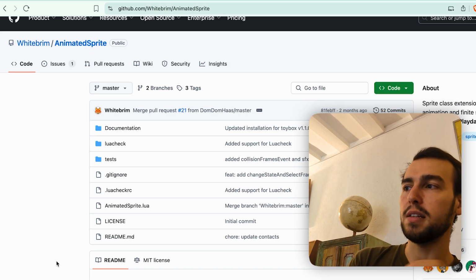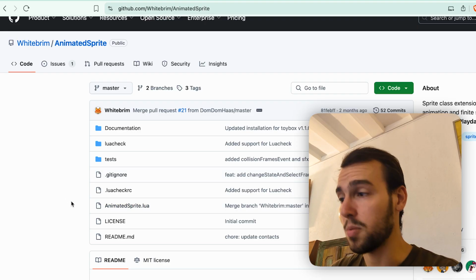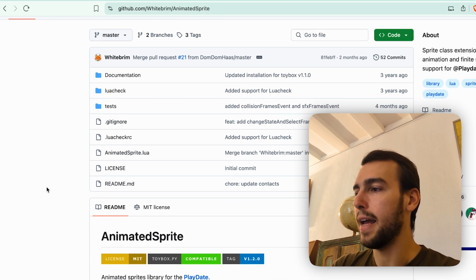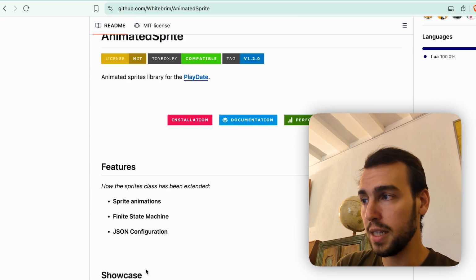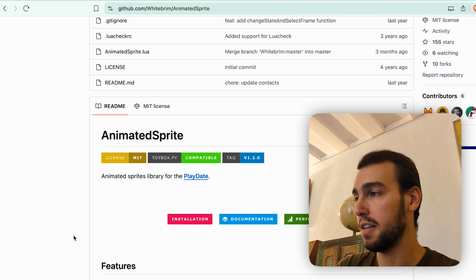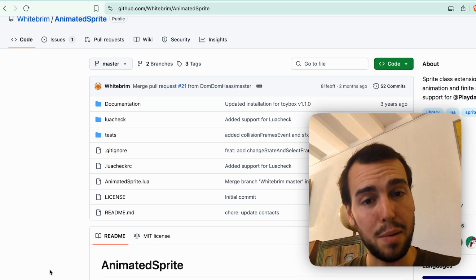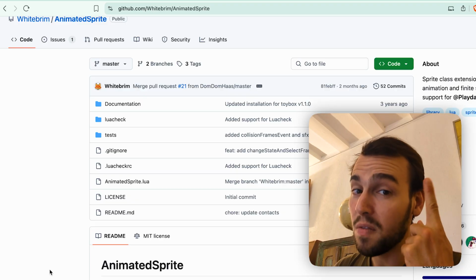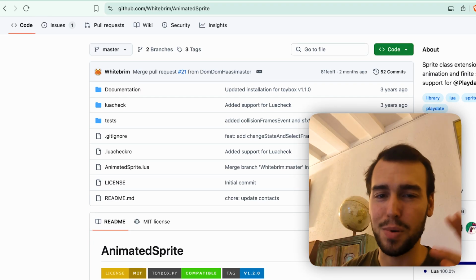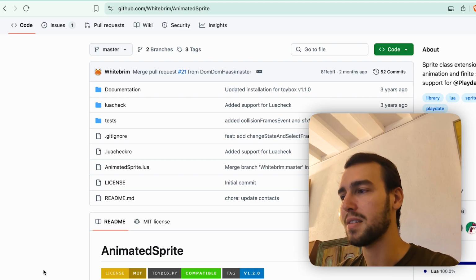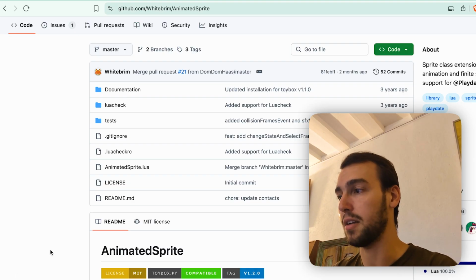So what you're going to do is open up the link again in the description. You can find it in the resources, and that'll bring you to this page. And here we have a small example of how to use the library, which you don't have to worry about because I'll teach you guys today. And then you've got the code base. Now, the funny thing about most Lua libraries is that you only need one file to make it work. You can go all crazy and install with Toybox and all that, but honestly, for 90% of cases, it's not necessary. Let me show you guys how to do it the quick way.